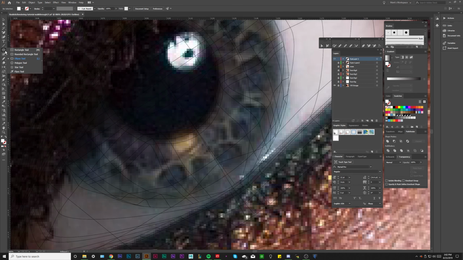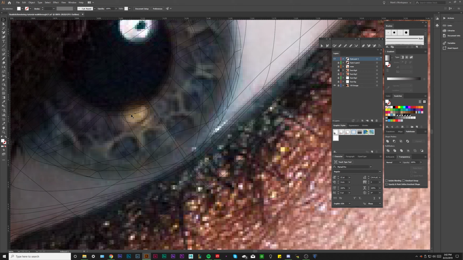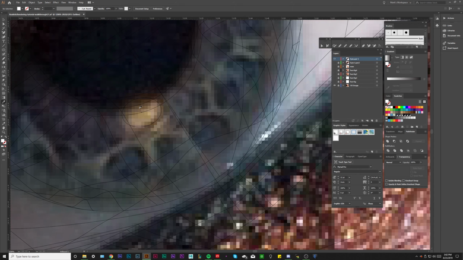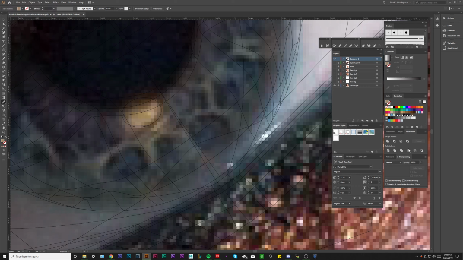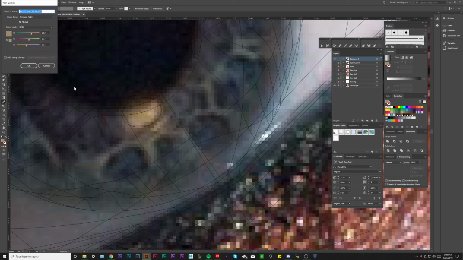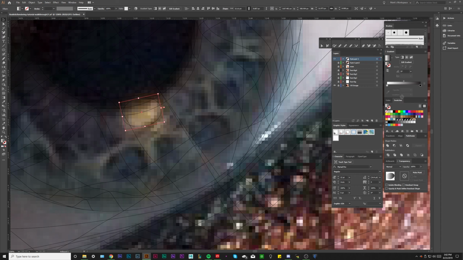And this golden bubble, I'm probably just going to make an ellipse with a simple gradient. I'm going to take the swatch using my eyedropper tool. I'm going to take a dark swatch like there, add the swatch. I'm going to take a bright swatch from there, add the swatch. And I'm pretty much just going to apply that to a linear gradient, like so. Just going to match it up.